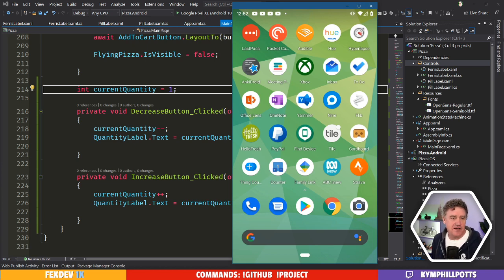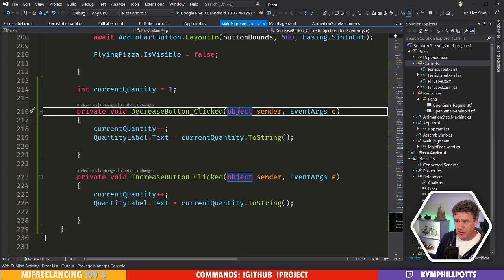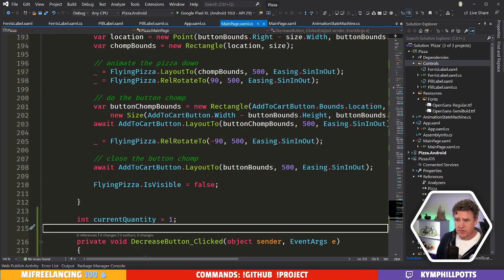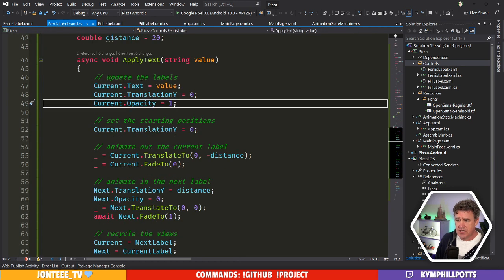Okay, wait, were you calling apply text? All I see is the label text being updated. No, that's because of the bindable property, right? I didn't update all the text, that's true. So I updated the text here in the control.